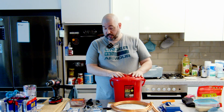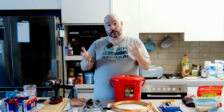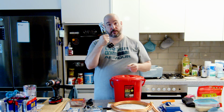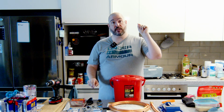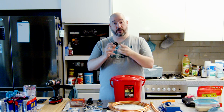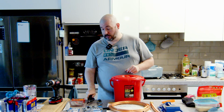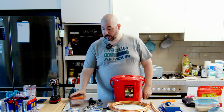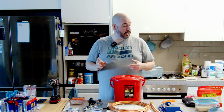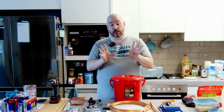To go along with that, there's some stuff that they don't specifically say that you require, but you're going to need. You're going to probably need a pair of pliers of some sort, something to cut said copper with, because you're going to have to get the ends off of the coil that's in the existing condenser. You're going to reuse some parts, so you're going to have to cut that copper to get the stuff off of it. So I've just got a little hand hacksaw here. You're going to need a drill, and where you're going to need drills, you're going to need drill bits. Now, I also have somewhere, I don't have them out here, some little hole saw bits, which I'm going to use for a specific purpose.